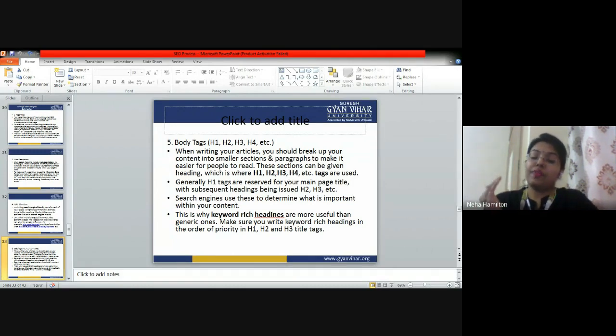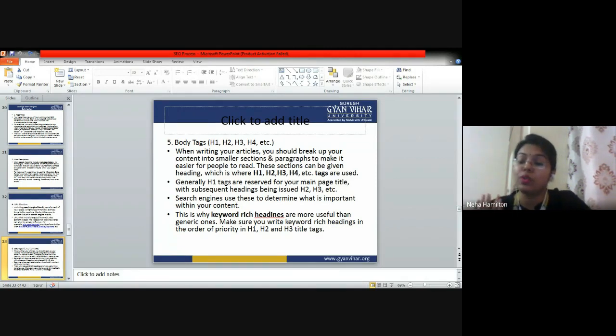Now, the first heading that you are writing is best skincare product during summers. The second heading is best skincare product in winter. Third is best skincare product in monsoon. Fourth is skincare product to remove suntan. Next heading is hair care products.